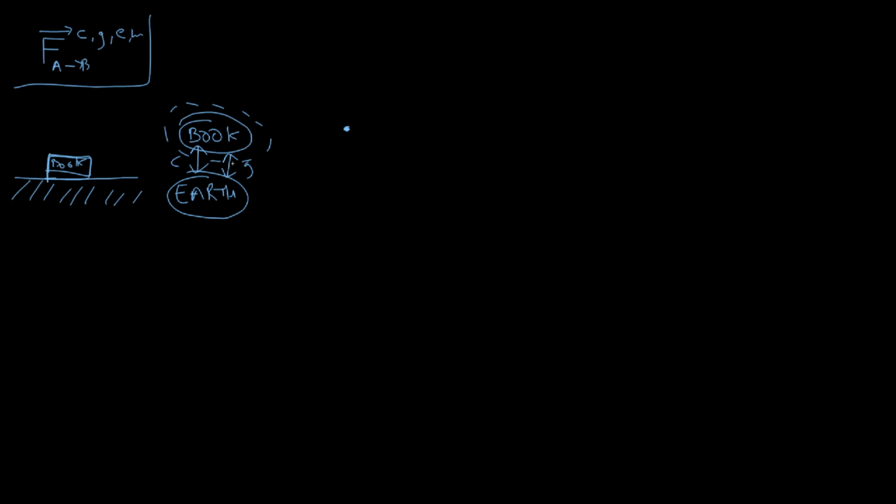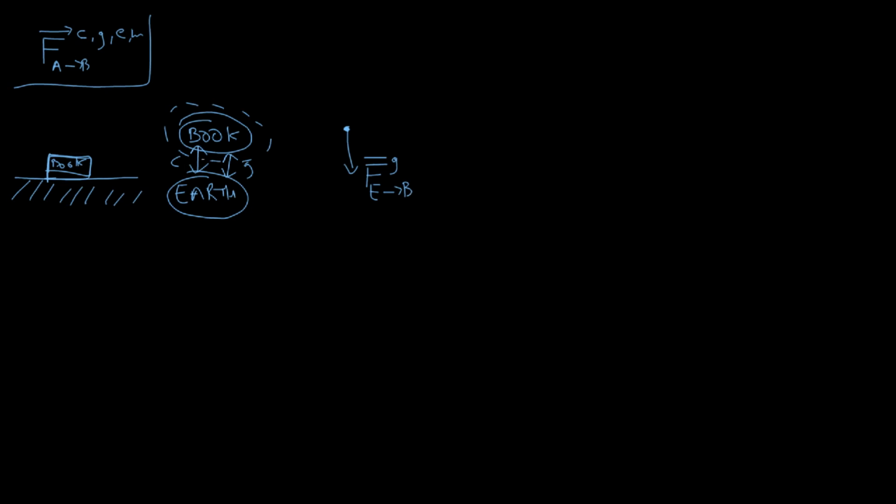Okay, let's start with one. The gravitational interaction that the earth has with the book. There should be a force from the earth on the book. This gravitational force, as we know, points straight down. So this is an arrow that points straight down. Uppercase F, it's a vector force. It is a gravitational force. Now, I will do the first letter of the object that exerts the force, which is E for earth. And then this force is exerted on the book, so from the earth on the book.